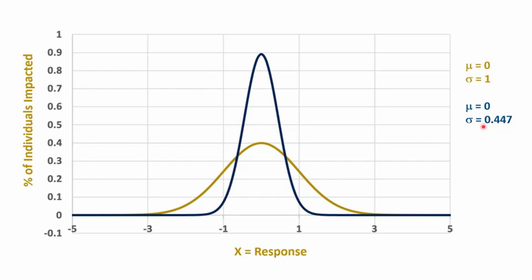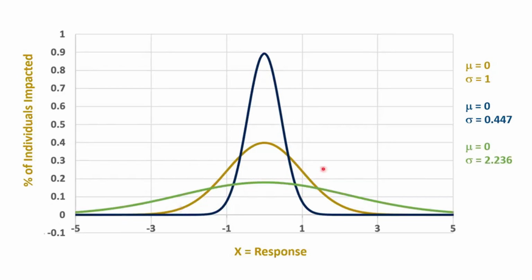So we still have the same results as we saw on the first slide, where if I look at plus or minus 1 standard deviation, I would have about 68.27% of the population. Plus or minus 3 standard deviations would be 99.7% of the population. But the curve, because the standard deviation is smaller, right, we see the visual here of a much tighter curve. So if we have a response in the population that has less variability, this would be an example of a distribution that could describe it, where that standard deviation is much, much smaller.